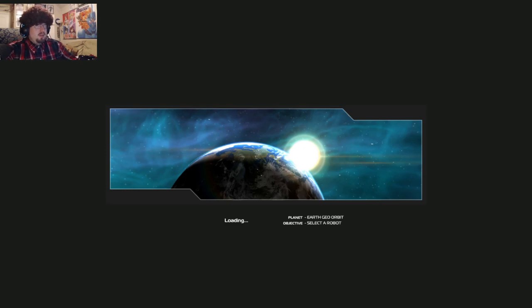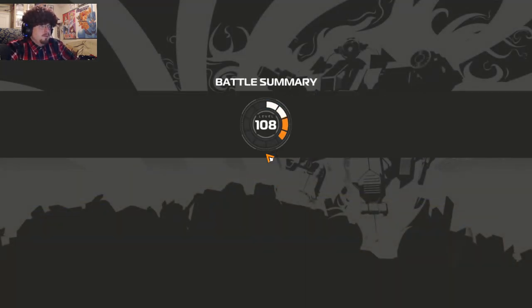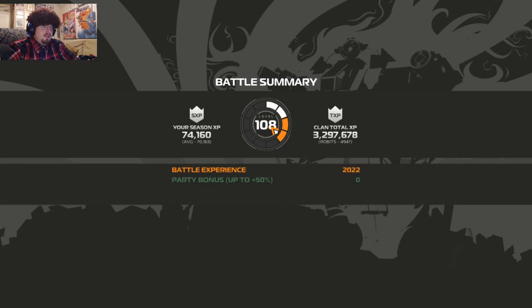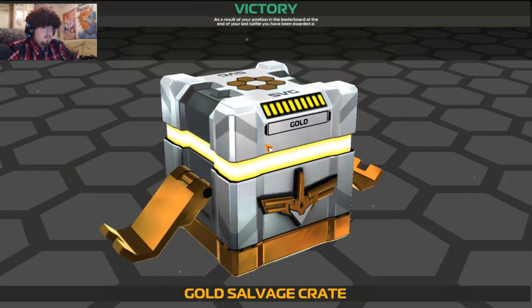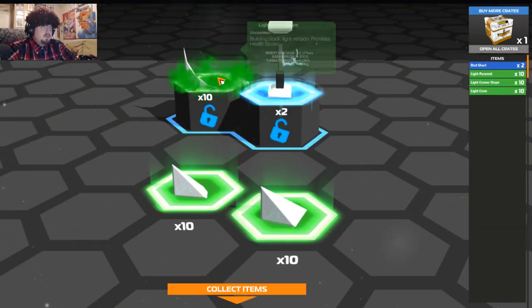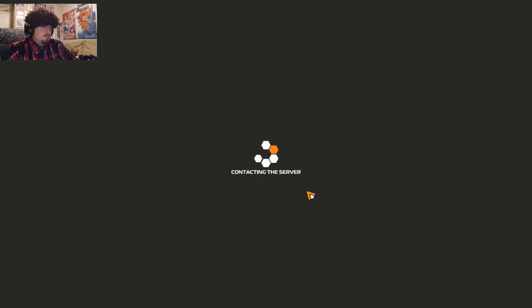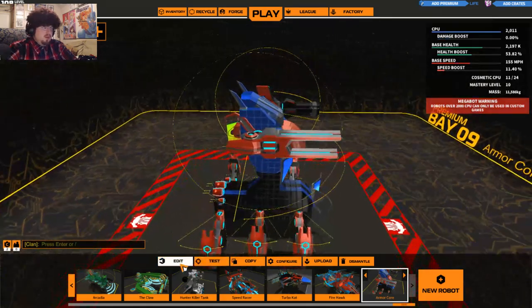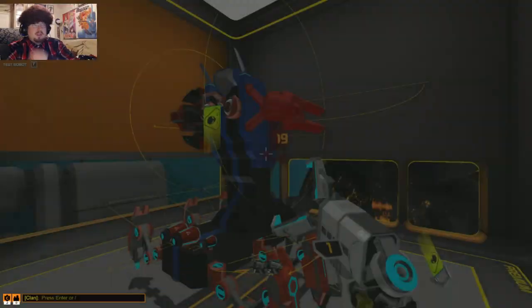Let's see if there's some other happy little shields we can put so we can put a little bit more protection in the front there. That's nice. Got a gold chest. Nice. Thank you. I appreciate that. No, the robot's not at... What are you saying it's at currently? 211. Okay.